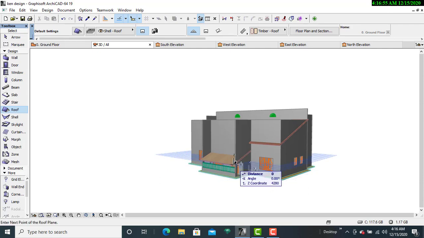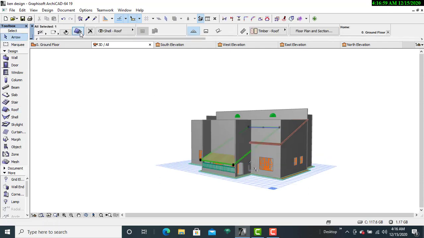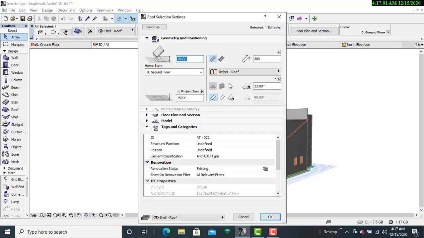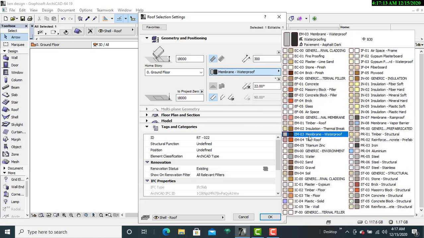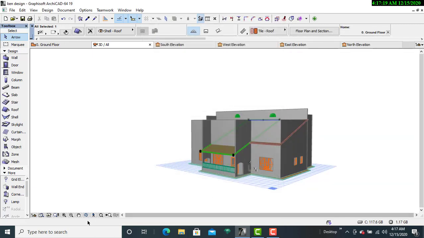So we can click on that, then come on modeling here using selection settings. Then I'll do that as 18,000. Then it's a roof tile, so that will be able to come out clearly.